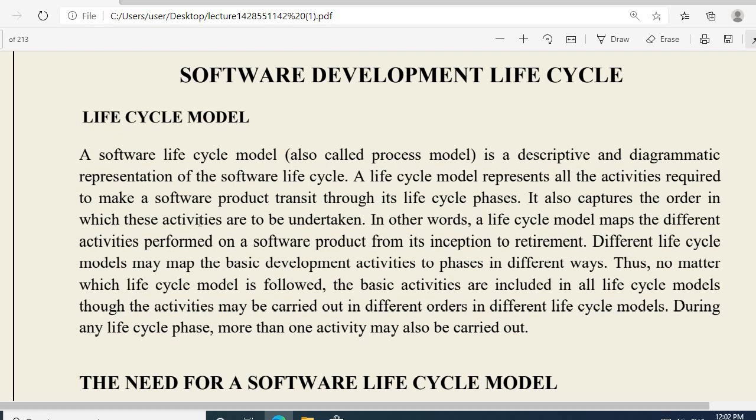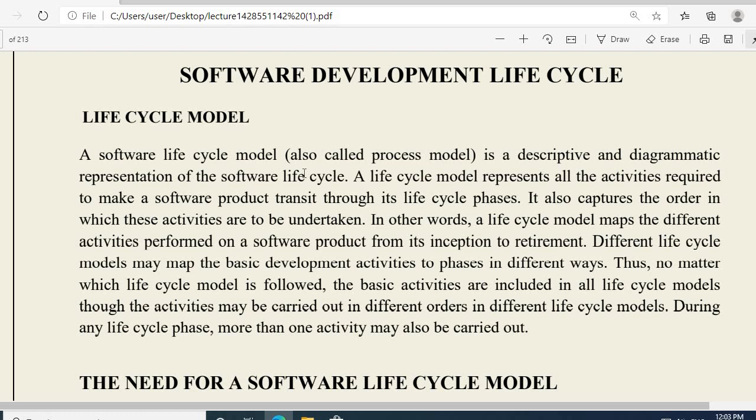Okay, so till now we have discussed what software engineering is, what the requirement of software engineering is, and what the characteristics of software engineering are. Then the most important thing is the software development life cycle, or you can say the SDLC model. SDLC models means how we can develop software. What are the different steps needed for developing the software? A software life cycle model is a descriptive and diagrammatic representation of the software life cycle. How to develop software? We can represent it in a diagrammatic manner.